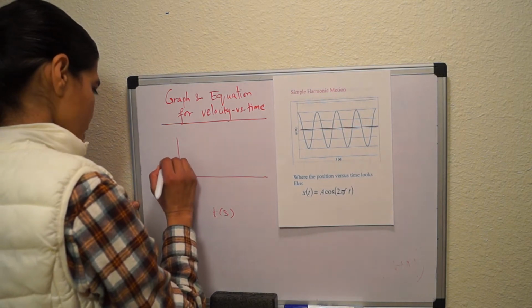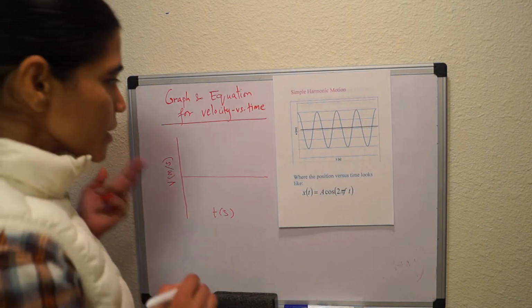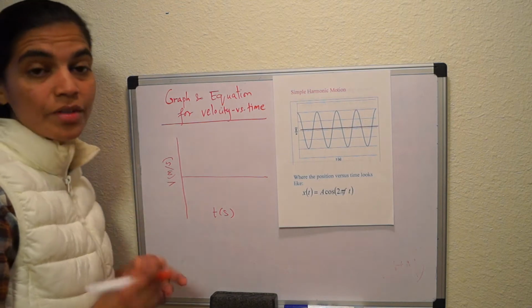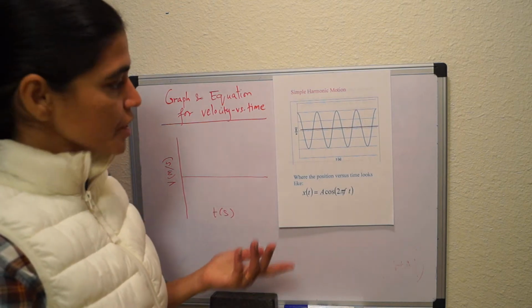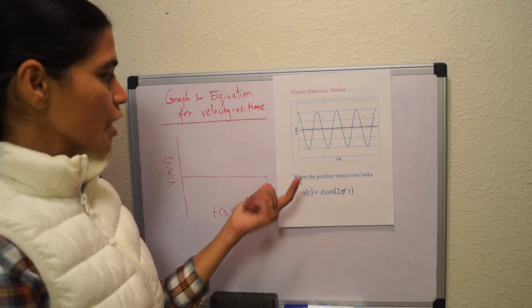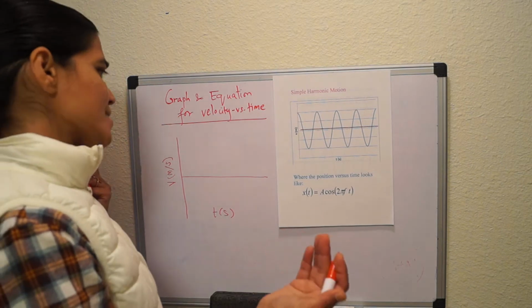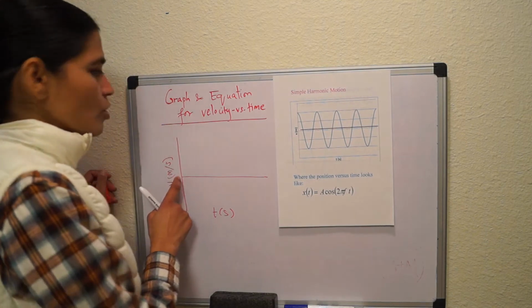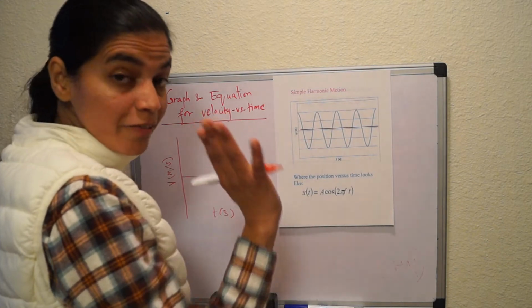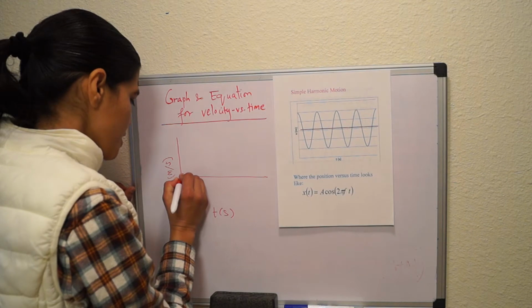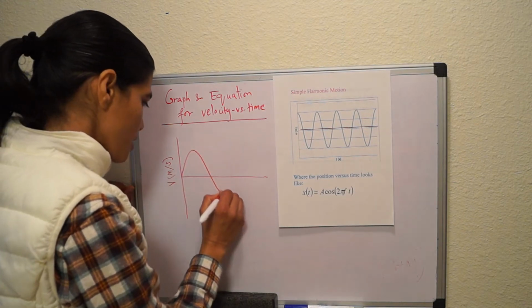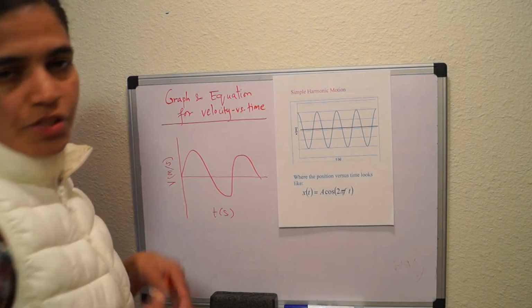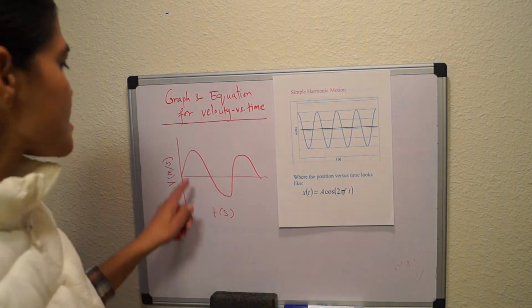In meters per second. Okay. So it turns out that the velocity versus time graph is really a sine function. This was the cosine function earlier, so we just make it sine. The cosine starts from here and then goes like that. Sine just originates at a different point, that's all, right? It originates here and then it goes up, goes down, and goes up. Okay, so this is how the velocity versus time graph looks, and this is a sine.